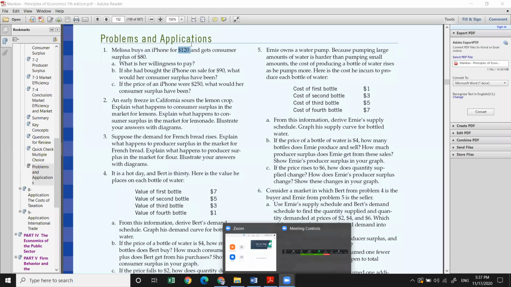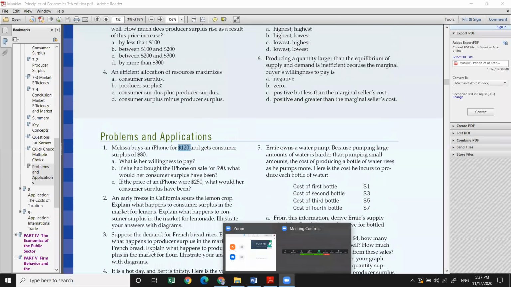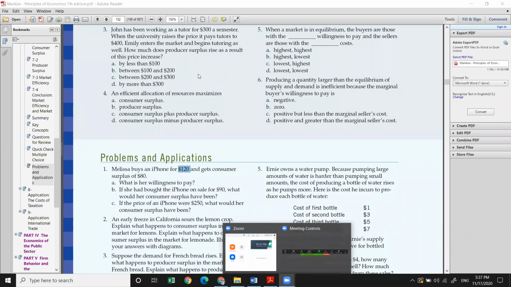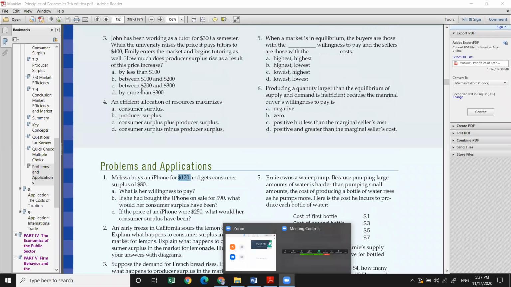And this lecture, I'm going to dedicate it to tutorial. We're going to go through the problems and application, and I will let you do some questions as well to participate in the activity. And there are some multiple choice questions that are given here at the end of the chapter. I will strongly recommend you to go over it and try to see what questions are here. And I might give you these questions to solve as an activity as well.